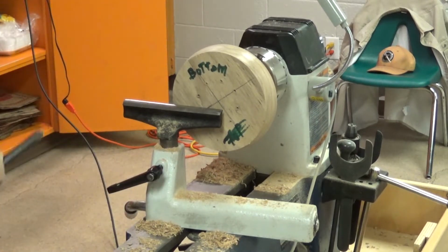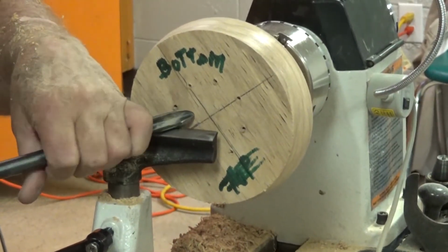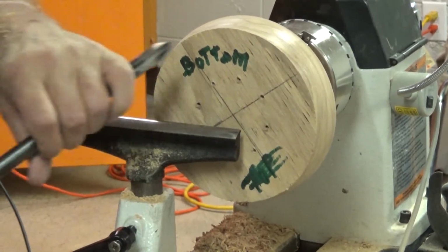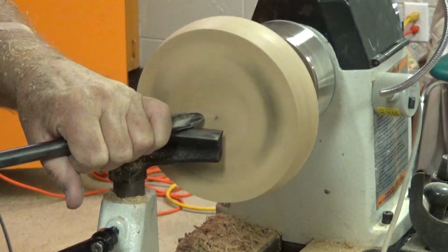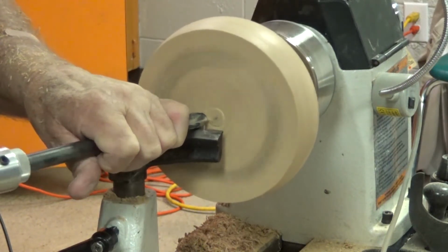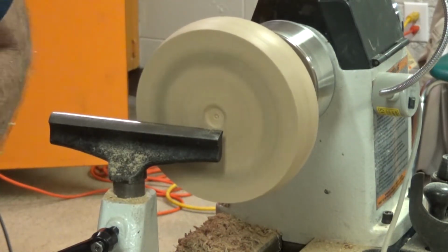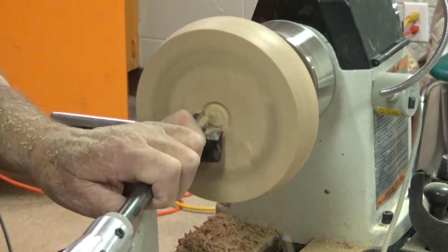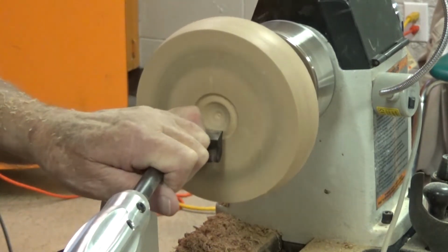Excuse me. I'm going to start where my tool is on the center line. I'm going to come in here and dig a little hole and make a cut, and each cut is a practice for the next one. I'll continue to do that until I get the bottom turned out. Move this stuff out so it doesn't vibrate so much. So, laying flat on the bevel, screaming down.